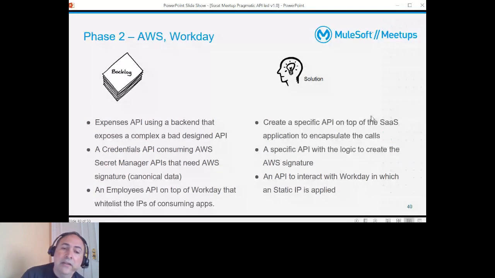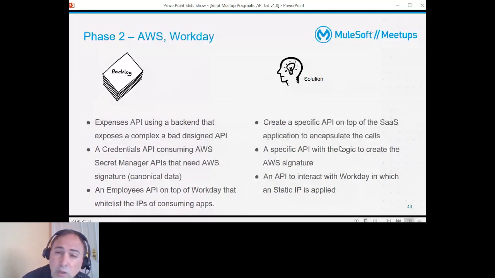So in that case, we decide to go with a specific API. And finally, for this employees API, as we suspect that we are going to consume this employees API from a lot of different places, we decide that maybe it's a good idea to create only a system API to interact with Workday, and then only whitelist the static IP of that system API.